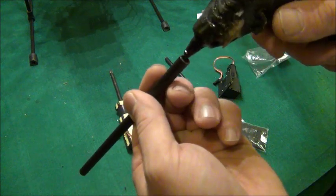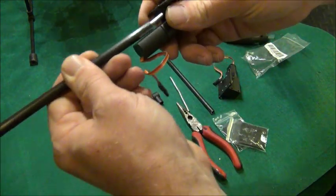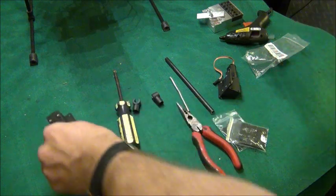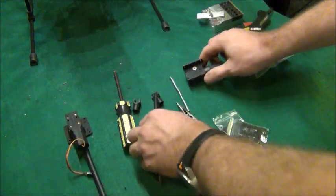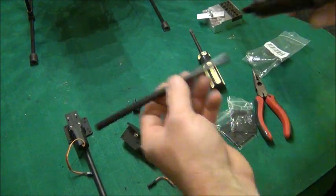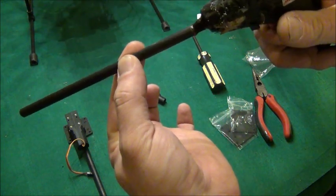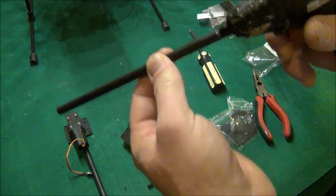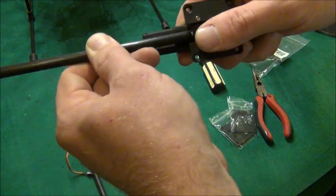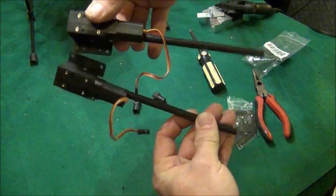That piece inside is all metal so you can really reef on it — you won't strip it out. Now that we know it's in there tight, we're going to take some hot glue and put it into the tube. You can feel the tube heat up where your fingers are, so you know you're in the right spot. We simply jam the tube onto the metal with the gear already extended. We repeat the process with the second one — put some hot glue in the tube, get it down three or four inches as long as your metal piece is, and when your fingers heat up you know it's in there. Simply slide it on.